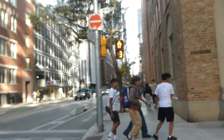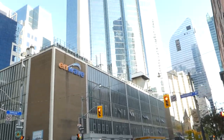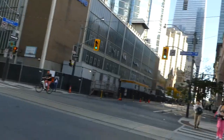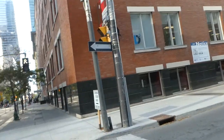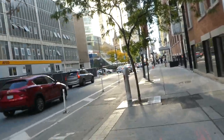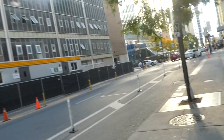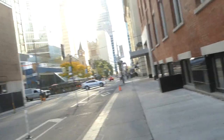I think that cyclist went through the red light. Oh well, they can be assholes sometimes. But look at that, I love the sun reflecting off the buildings here. I feel like that's what really defines the city, is the amount of skyscrapers we have. So, as I mentioned before, to tourists, it seems like we're like New York, right? But we are in the freaking concrete jungle, of course, so I mean, what does it matter? Very glad that I live in such a huge metropolis. But unfortunately, as I already mentioned, it's freaking expensive to even afford to live here.